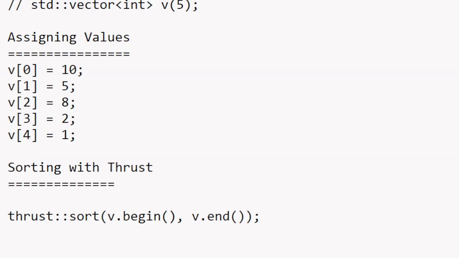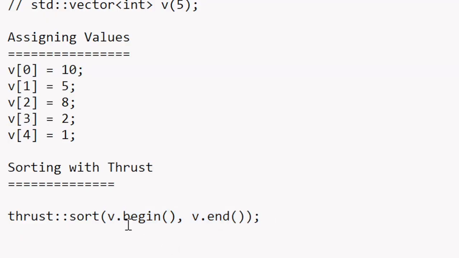This is the invocation of the sort function and it looks very similar to STL. This begin points to the first element of B, and end points to one past the last element. So together they define the range of the data to be sorted.